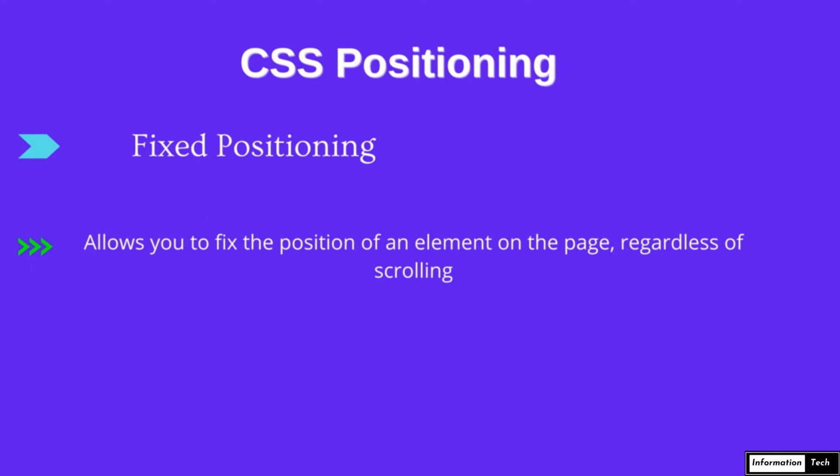And the last one is the fixed positioning, where you pass a particular coordinate, and even if you're scrolling up and down the page, that particular element will remain at that position itself. It will be something like always visible. Even if it's a big page you are scrolling, the element where you have used fixed positioning is not going to change its position. So let's see a quick practical implementation of all three available positioning options.